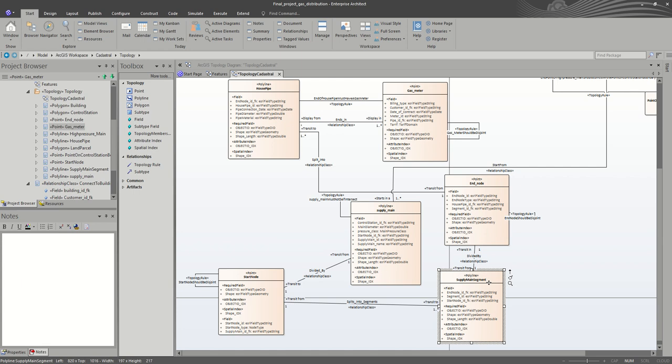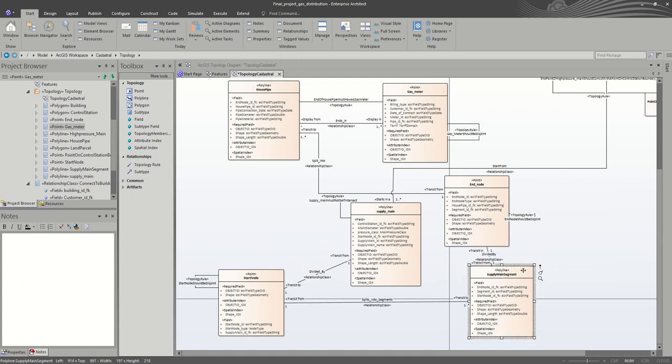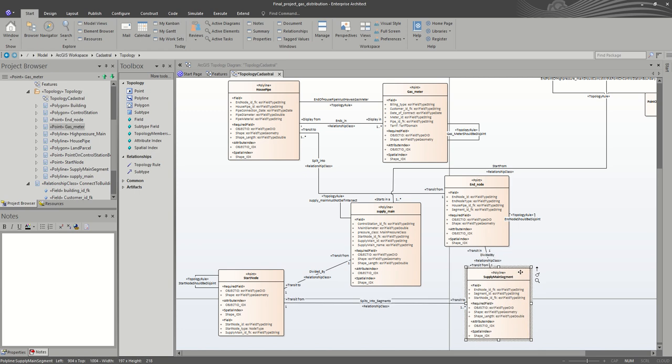For example, there is a topology where the end node should coincide with the main segment.